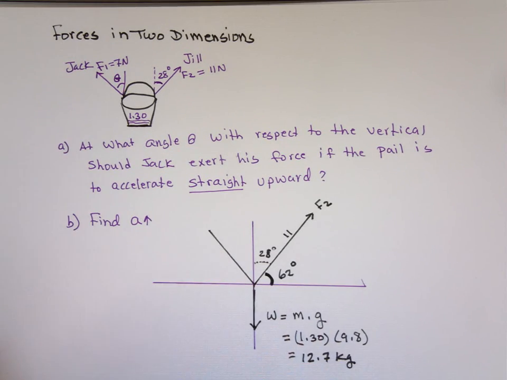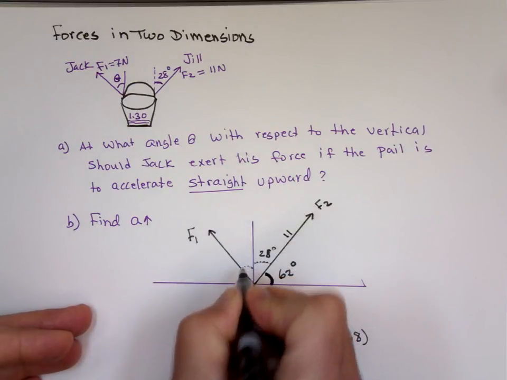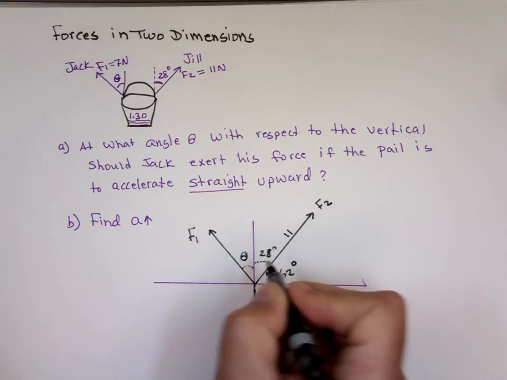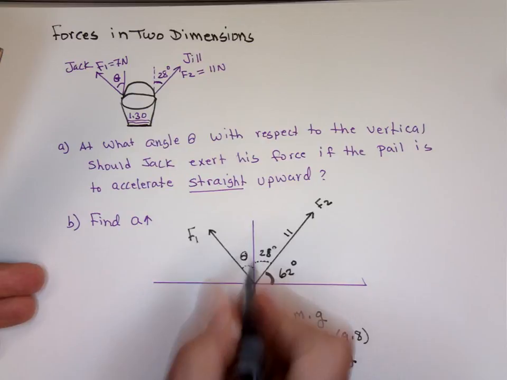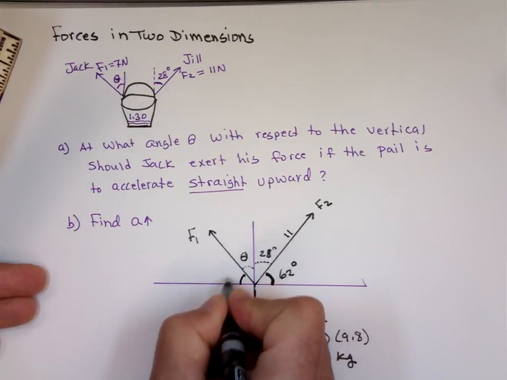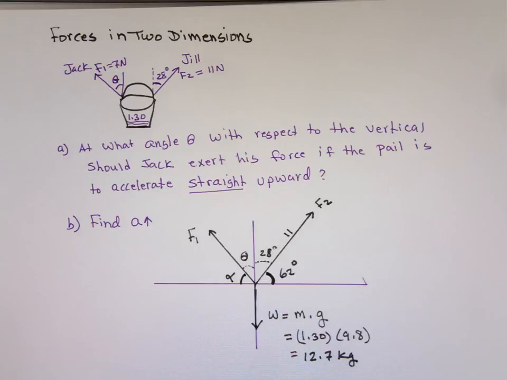I have another one. We'll call it F1, and this is theta. We don't know what that angle here is. So if this is theta, this is really 90 minus theta, but let me call it alpha. Because if I know one, I know the other one. If I know what alpha is, can I find theta? That might be easier if I do them that way. I could still use the 28 in theta, but you have to think backward.